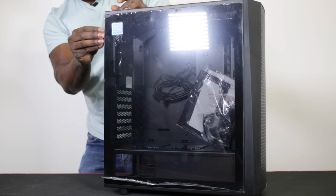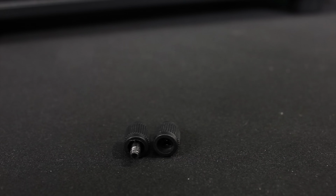So first off, we've got plastic thumb screws with a Phillips end. And this is for the glass, so it slides out. So a little bit more unique, a sliding version with tempered glass on the front. And the tempered glass looks about 15 to 20% in darkness. So when you've got your RGBs lit up inside, it will give it more of that jelly sort of look.